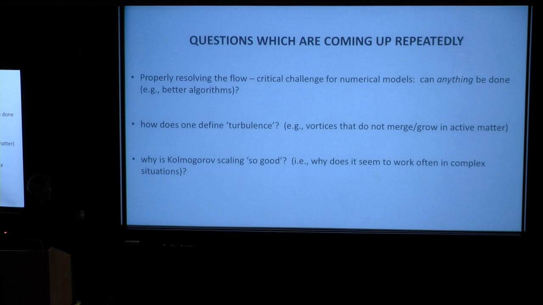On the note of the computational side, I was a little surprised no one mentioned GPUs, because I think that has really become more accessible in the last few years and more possible to code for. My understanding is GPUs do very well when you have a high flop-to-byte ratio, so essentially when you're doing a lot of computation on a small amount of data, or when you have a problem that parallelizes really well. I just wondered, have people in the community been thinking about algorithms for turbulence studies that are well suited to GPUs, and the impact GPUs can make on this?